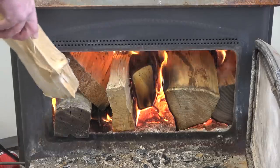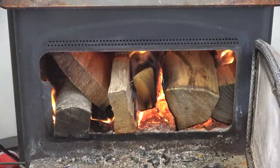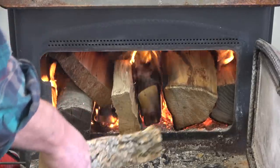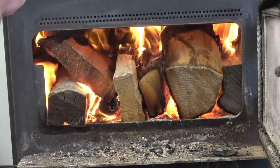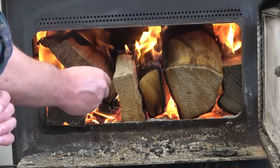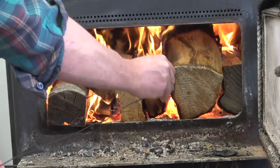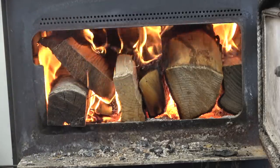That lanky shake of fir has an unfair advantage being shielded. Give her a poke and a prod, see if we can't even things up. I grant you the resinous coniferous trees — that is fir, pine — have a distinct advantage for entertainment in that they spit and spark; they got little pockets of sap that explode and pop and crack. I think what you're hearing there is the fir. To my ear that sounds like the fir and not the pine. The hardwoods are quite a bit calmer.